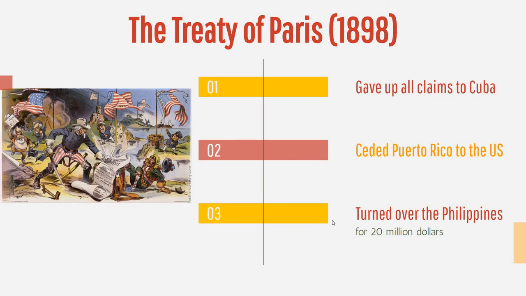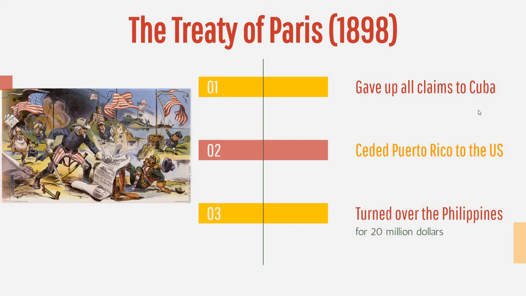Well, the Treaty of Paris is what is signed. So I always find it interesting that Paris is over in France. What does France have to do with the United States and Spain? A lot of times we'll see places like Paris, other countries in Europe be kind of the middle ground. So France wasn't allied with Spain, they weren't allied with the United States. They said, okay, we'll host this conference and you can hash out your differences here and come to a treaty. So it becomes the Treaty of Paris because that is where these ambassadors ended up meeting.